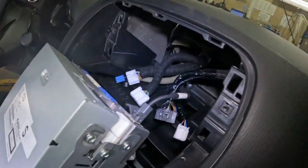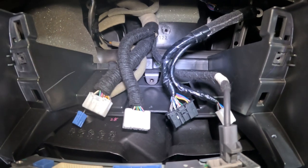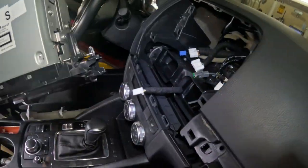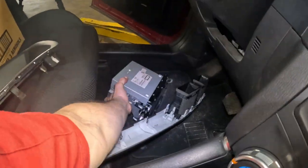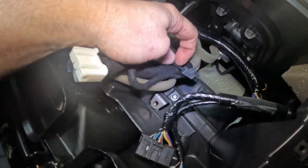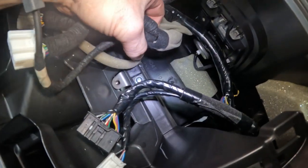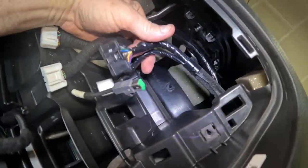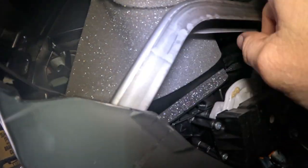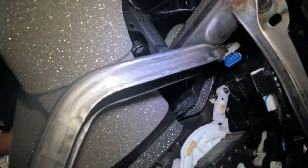This one right here, it's always a little tough to disconnect. I need to stick my screwdriver in there. Get that out. Okay, and we'll move this out of the way to a safe spot on the floor. And here's that cable that we'll be pinning it back. And you can see that there's a bunch of this foam type tape stuff, and that's just what Mazda uses. So we are going to run the cable through here. It's going to come up here, and we're going to run it up inside here, up there, which goes to the other part where we were just at.